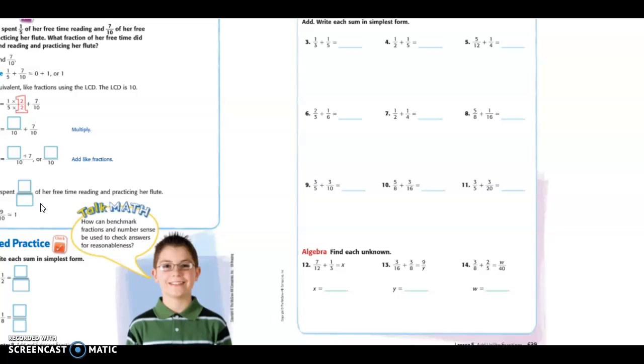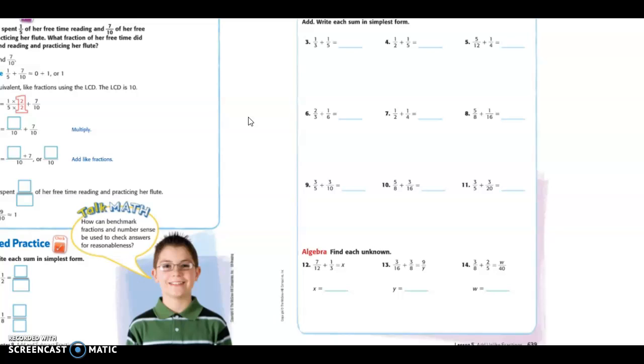And you can go ahead and write your answers in your journal or in a notebook or in the paper with your math folder. All of that works for me as long as you're showing your work. All right, so we're on page 639, and we're going to do a few problems. Your task today is to do problems 3 through 14. Let's go ahead and look at the first one.